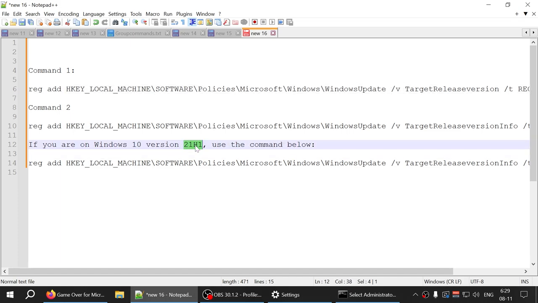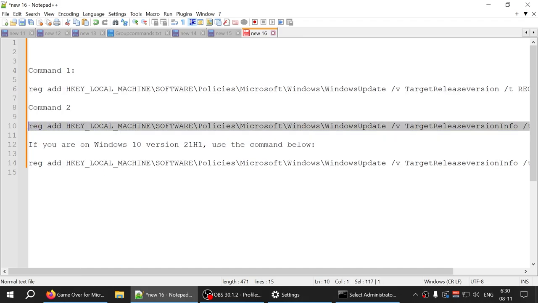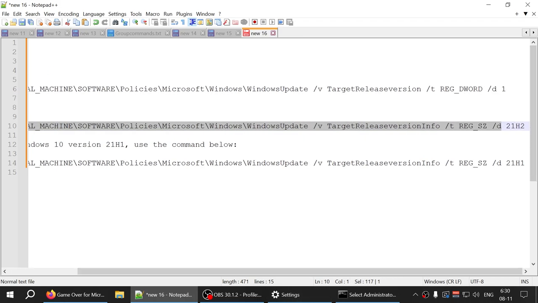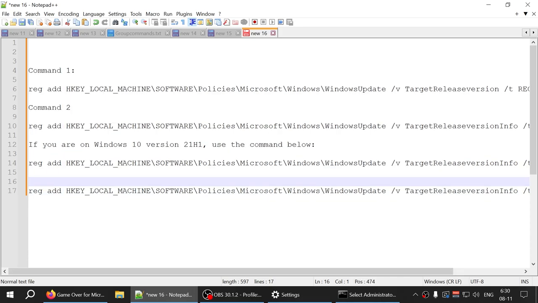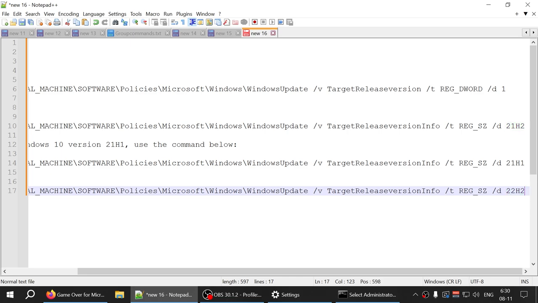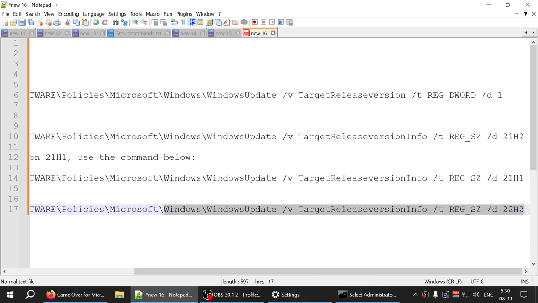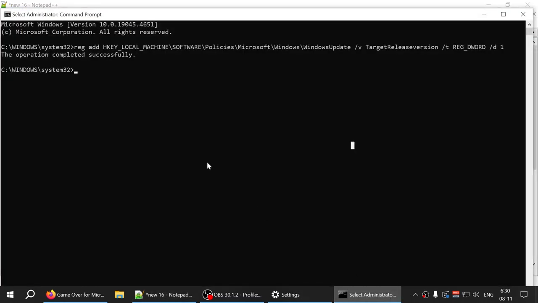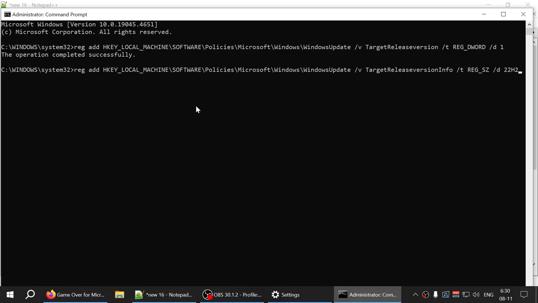So for example, if you're on 21H1, or if you're on a different version, for example, 21H2, you'll use this command. Everything before this remains the same. So just copy that command, and you still have Notepad open, hopefully. And then here you will just paste your version number. I think I was on 22H2. So I'll copy that again, 22H2, and I'll replace that with the version. So for your specific version right here, I just changed that number to whatever version you're on, and just copy that and run the command and it should say operation successful. My copy doesn't work sometimes. So that is all. It should say operation command successful and that's it.